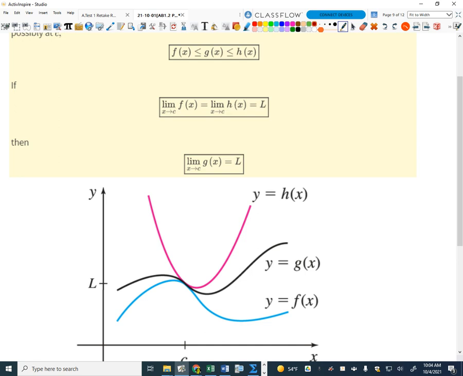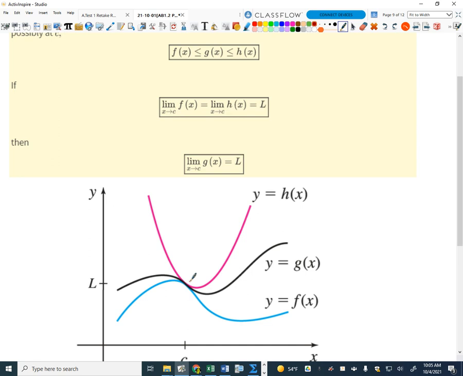If the middle function is defined as being between f of x and h of x, between the bottom and the top functions, for all values on this interval surrounding c, then what must be true? If ants were walking towards c from the left and the right, what value would the middle function have to be approaching then? Well, it'd have to be approaching whatever value the squeezing functions were approaching, right? Because they're both approaching the same value, and so they squeeze the middle function to that same limit.